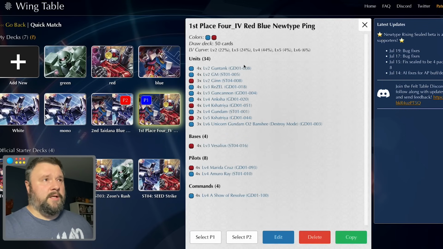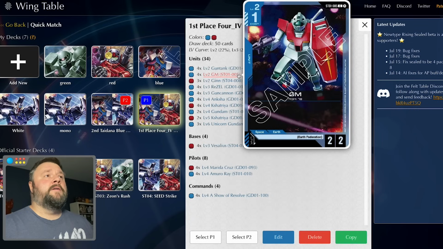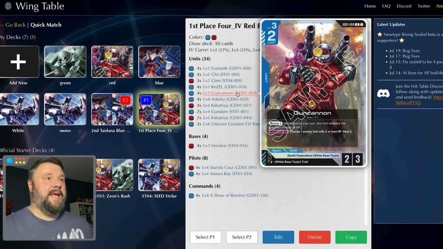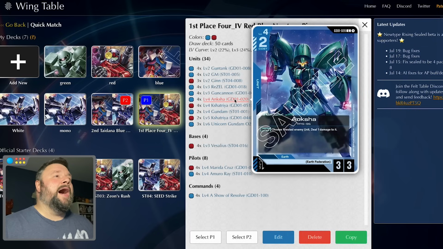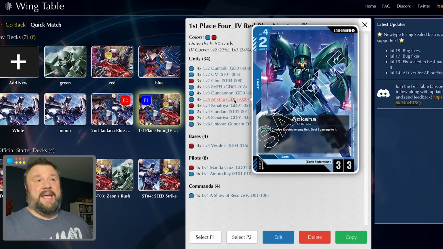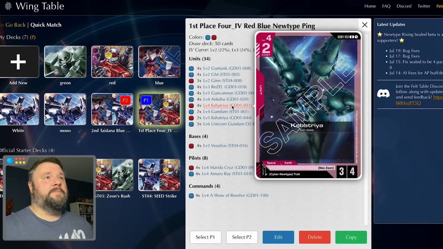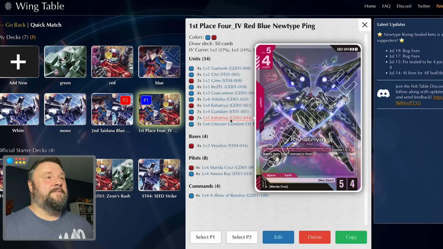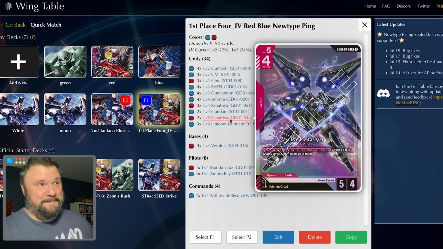Going through the list really quickly here, we've got 4 Gundam tank, 4 Gem, 3 Gen, 4 Raziel, 4 Gun Cannon, excuse me, and 4 Angsha, we'll go with Angsha, and it is a ping. Then we've got 4 of the Kshatriya, and this one is just a generic, but it links. Then we've got 2 Grandpa Gundam, 4 of the big Kshatriya. We like to call this bell pepper and spicy bell pepper. And this one, of course, does a ping.